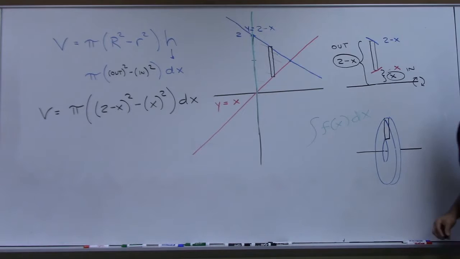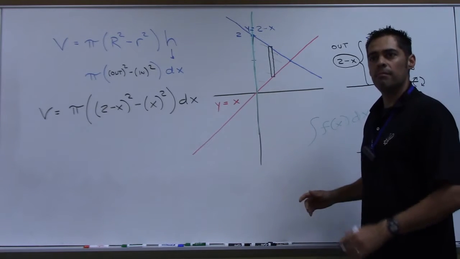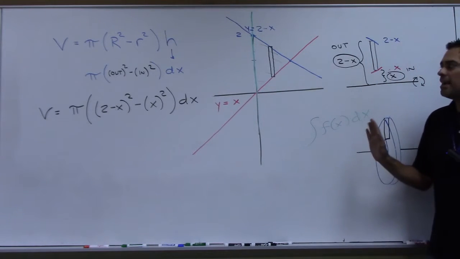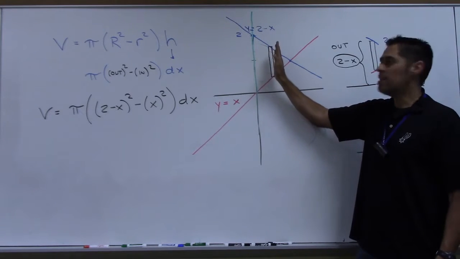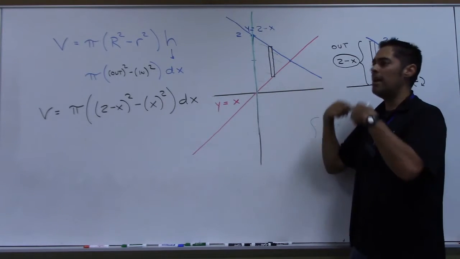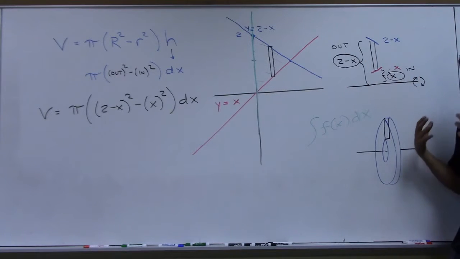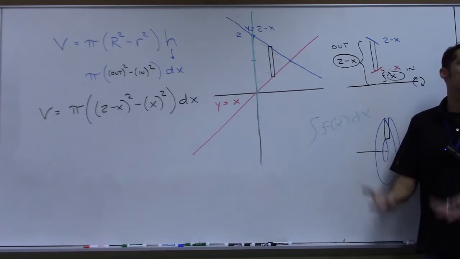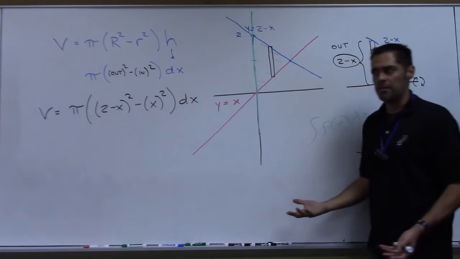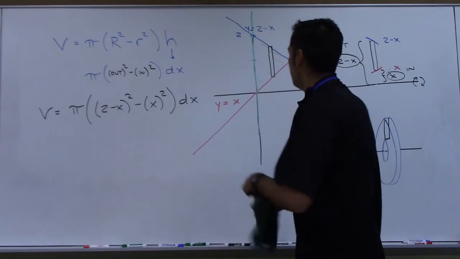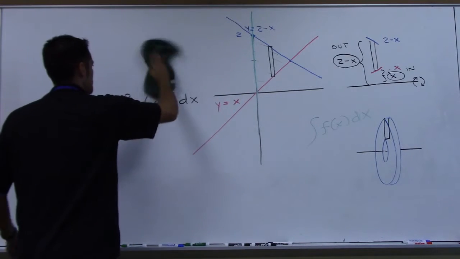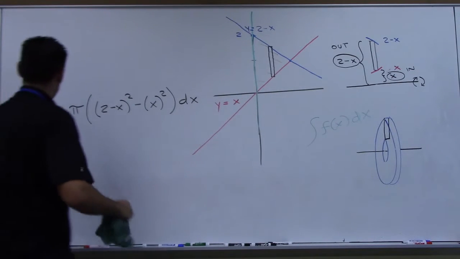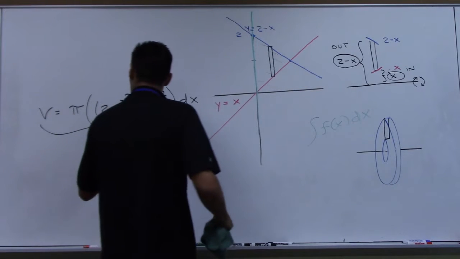So what do I want to do now? Add them all up. I'd like to take every rectangle that's in here, take infinitely many of them, and create an infinite number of slices, find the volume of all those slices and add them up. That's what the integral allows me to do. So I'm going to now write down the integral. Keep in mind, this is the volume of one slice.